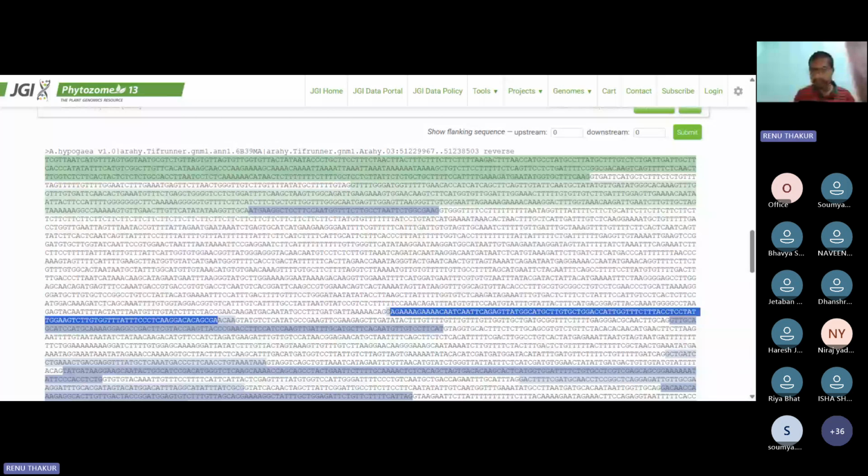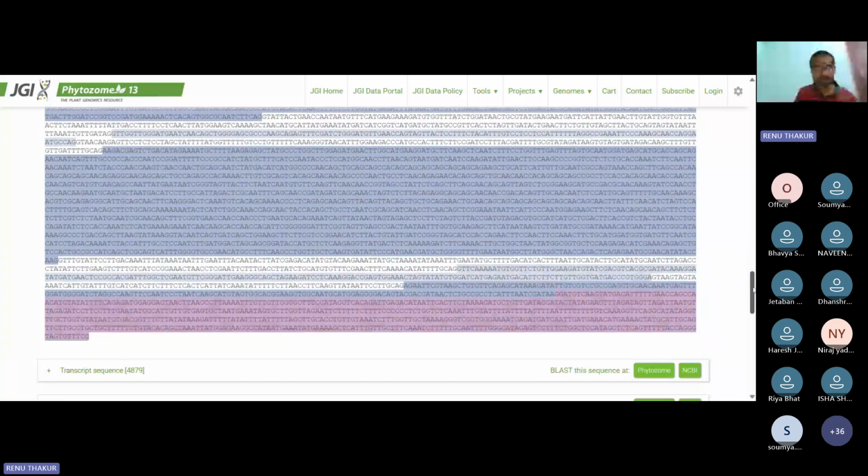Similarly, back to back coding sequence and non-coding sequence, exonic and intronic regions, are presented in the genomic sequence. This data is stored in the form of DNA. This is the complete 5' UTR. The pink color shows the 5' UTR sequence. This is the genomic information.